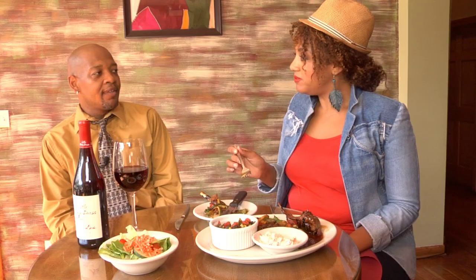What I strive for with food is your first bite should take you away. First impression is everything, so that first bite you put in your mouth, the flavor should explode and just blow your mind to where you just need to sit back and look at it and be like, wow. So we love the wow factor here, and you get that with this dish, and then our top selling dish, the lobster and shrimp gumbo.